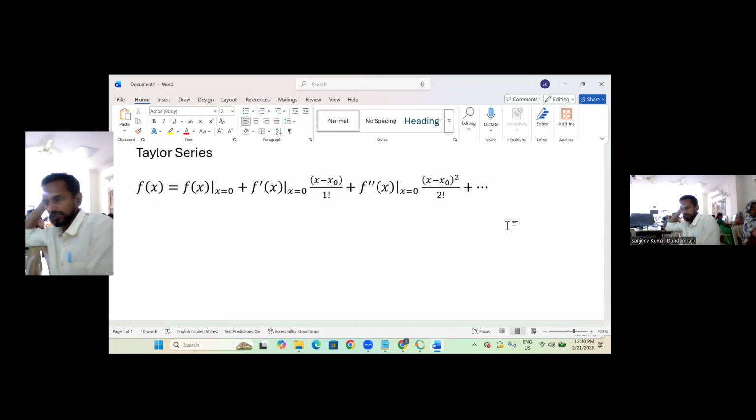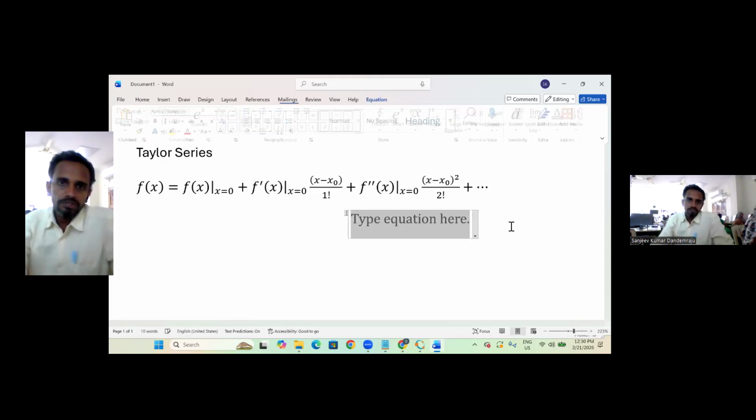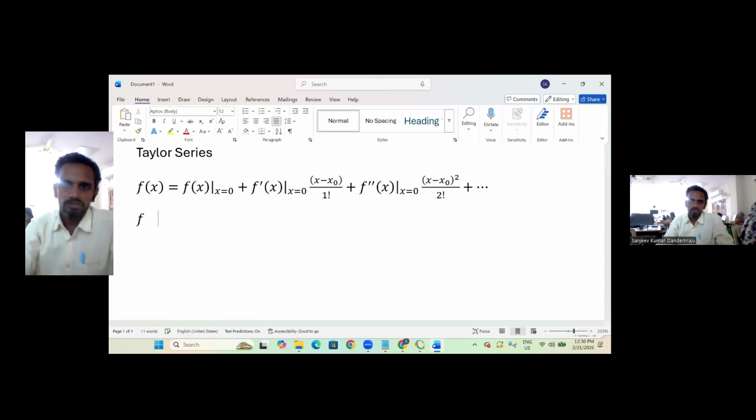Power series expansion can be performed. Okay, suppose the function we have given is the same.